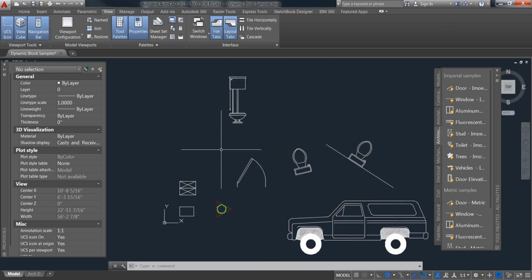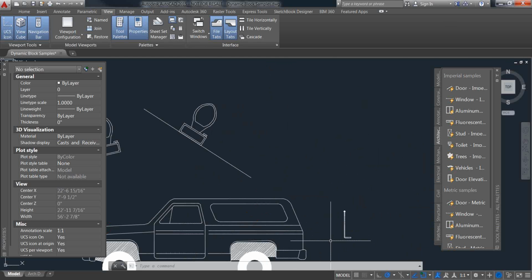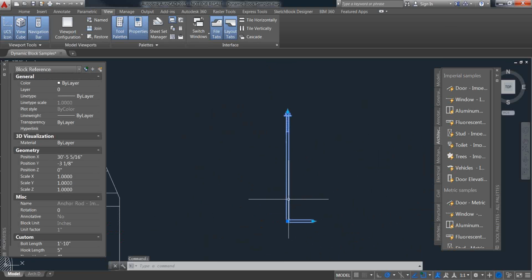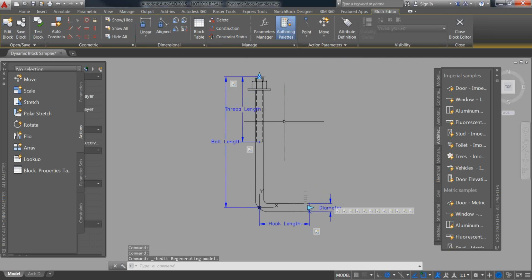And actually, maybe what I'll do first is select one of these blocks. I'm going to go here to that anchor bolt. I'm going to select this anchor bolt, and I'm going to go into the block editor just to show you some of the stuff that's been built in here. And you see that these dynamic blocks can get extremely complicated. They will get extremely complicated when you get into things like even the W section that's here on the structural tab. There's a W steel beam which has a lot of information built into it.